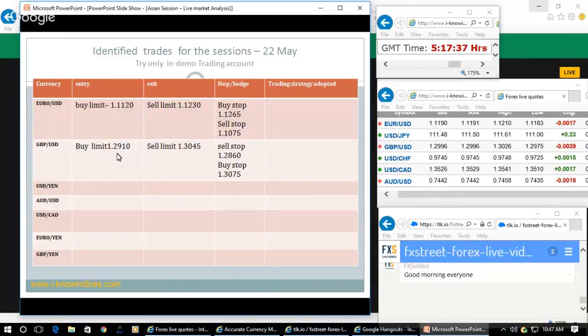Similarly, in the case of GBP, when there is a downward extended stop, you try to take a buy, and when they make a brief upward stop, take a sell. Either way you can do it. Whichever comes first, you can take the position. The other side, you try to keep as a target.